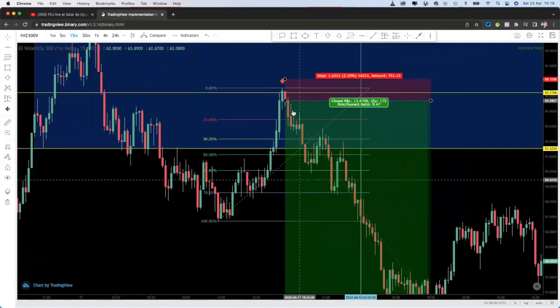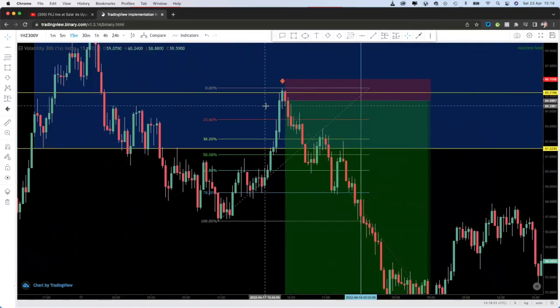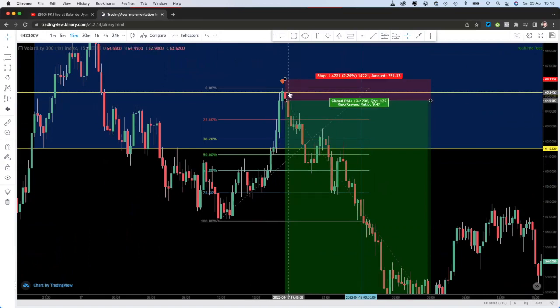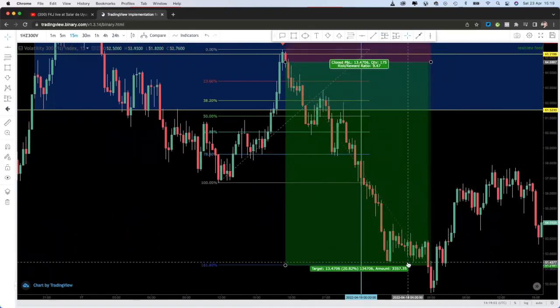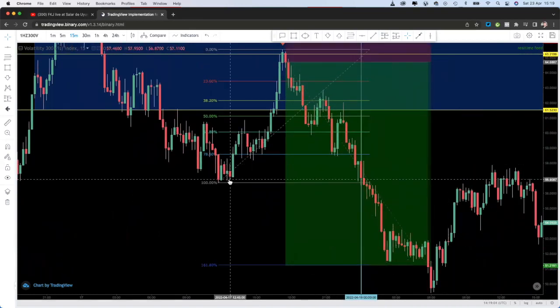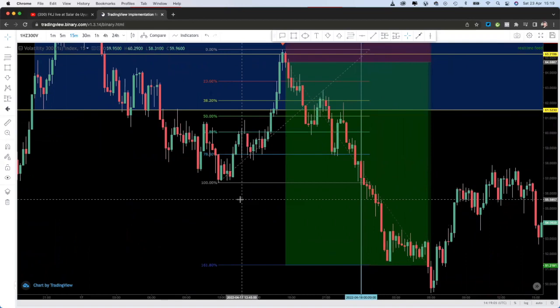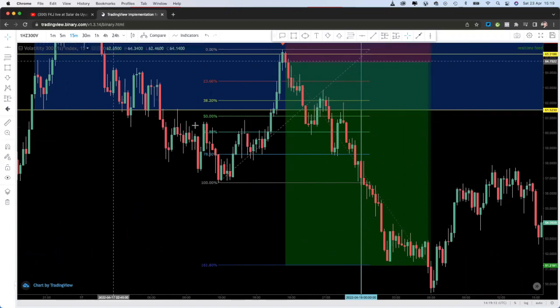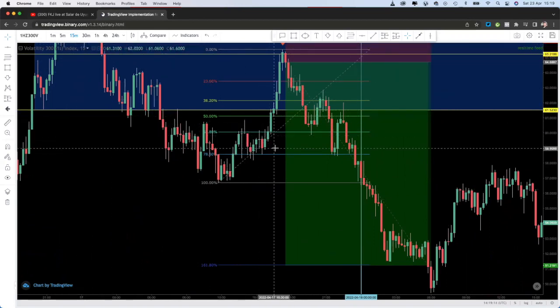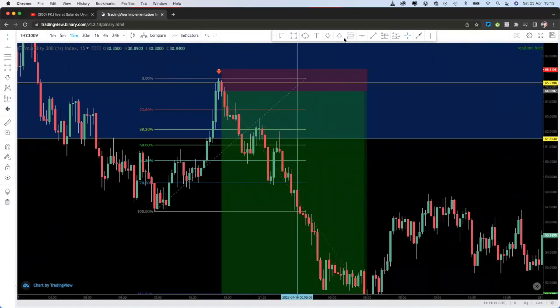You know how volatile these indices pairs are. You may start here with like $10, and if you were scaling it all the way down, when you get here you're probably going to be at $300, off of one trade alone. And then when price does something like this again on the M15, you can be looking for more opportunities. How do you enter? You enter the same way as you do on the higher time frame.